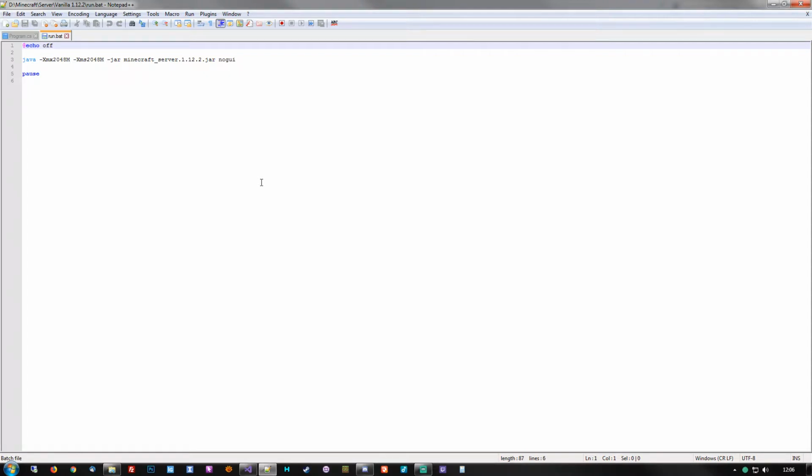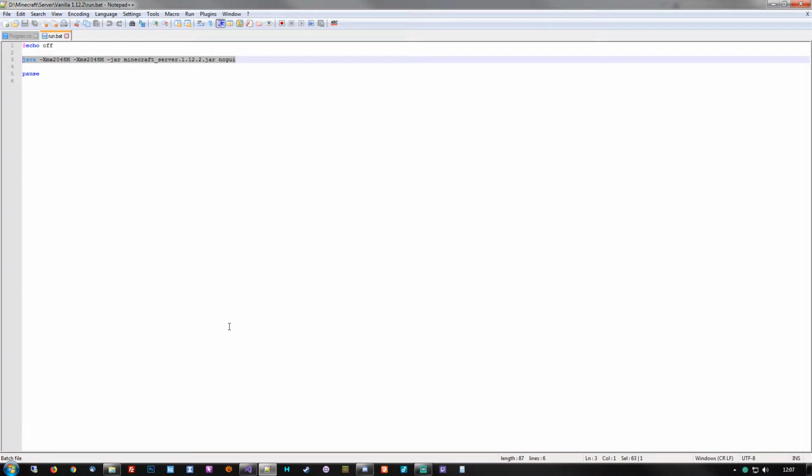Since this is running on Windows, it of course needs Java pre-installed. I've created a batch file to start up the server here, and this is the startup command. Now this sets aside about 2 gigabytes of memory to run this particular vanilla instance, and I've also specified that I don't want the default GUI shown, which is a parameter that the Minecraft server accepts. So this will effectively be the command we need to execute to start up the server.